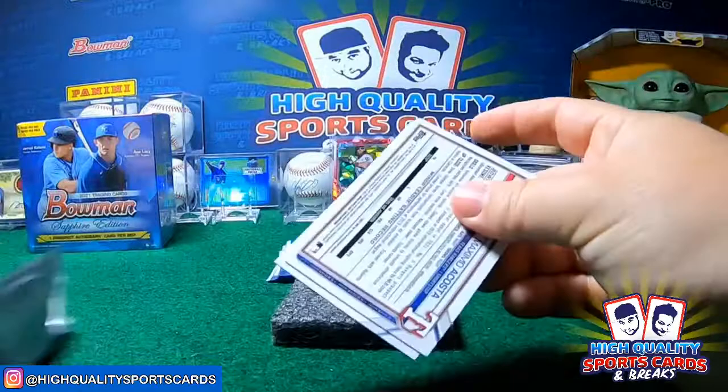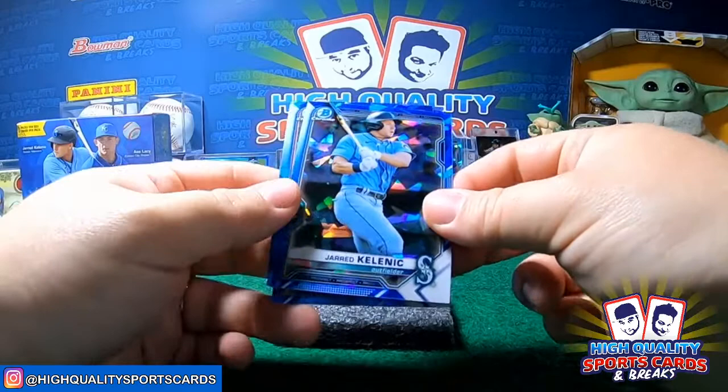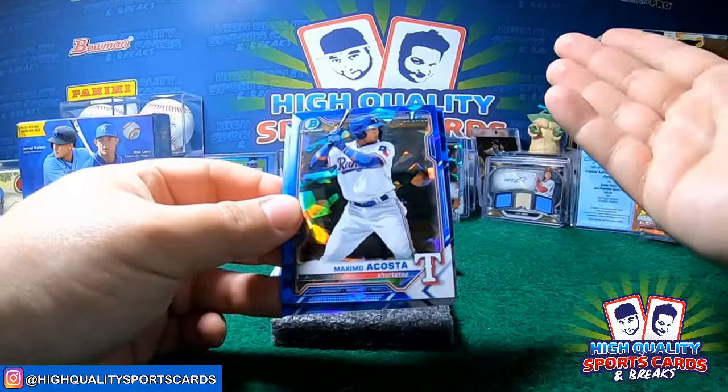No nice first Bowman yet. Let's see if we can catch a nice first Bowman crown. Logan Davidson, good one. Jeremy Peña, Houston. Jared Koenig, nice boom for the Mariners, man. This one is good. Nice card for the right guy. And first Bowman, Maxi Acosta to be the first one.